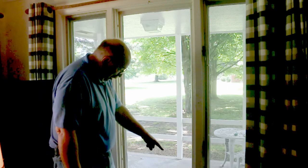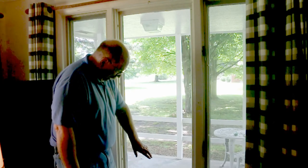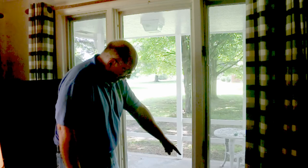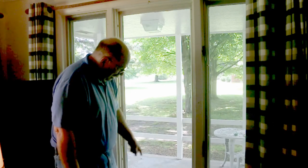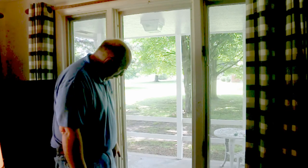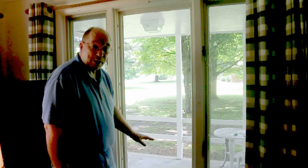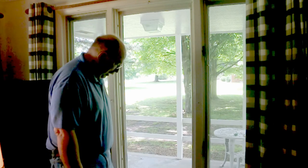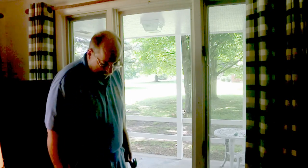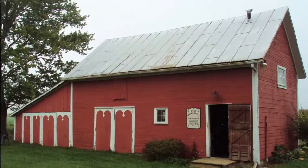Now, if I had new trim, I would have cut that trim in half. Actually cut a chunk about 5 inches long out of the center of it, pulled one side in, the other side in, and then I would have been able to go in behind this and pry this out. But because I didn't have any wood and didn't know what that looked like and didn't know if I was going to be able to replace it with anything, I had to go back and be very careful and do it the hard way. So that's it. Window is installed.